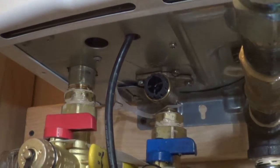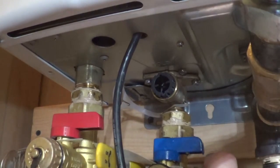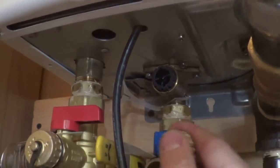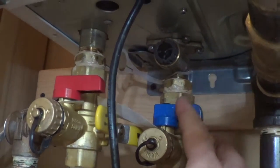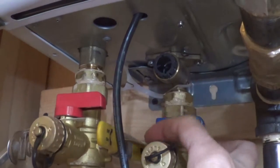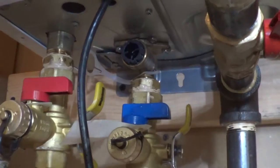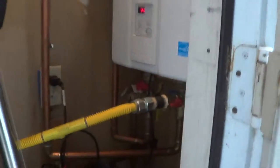Now there's a little bit of air in the system, so when I turn on the hot water, I want to run it through a sink or a bathtub to get the air out — that way I don't send it to the heater. Put the cap back. Notice I had this valve closed just to check that I didn't have any pressure so I didn't have any surprises when I opened that strainer. Now we can turn on our water — hot and cold order doesn't really matter. I prefer to use the bathtub to get the air out; it does a better water flow than the sink. Just run that for a minute so the air goes to the bathtub rather than to the heater.